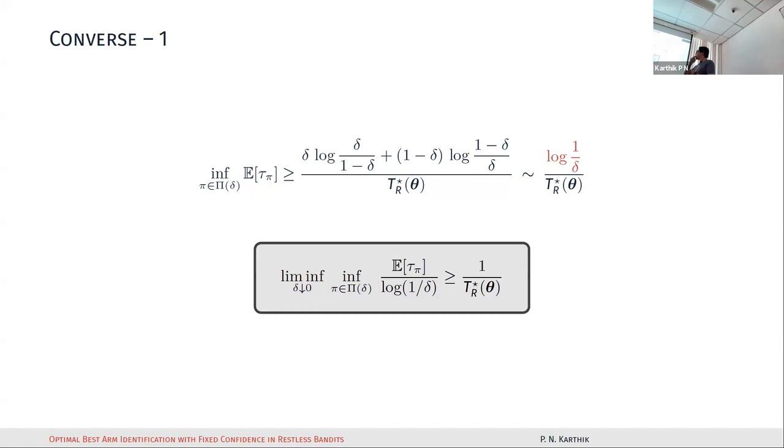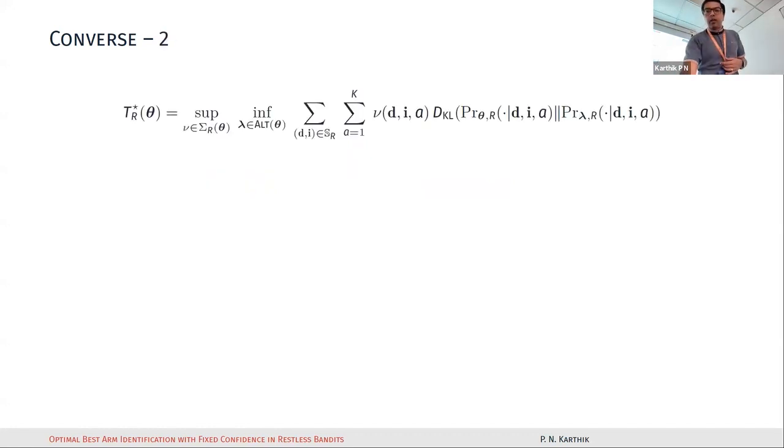So what is the TR star? How does that differ from the T star of mu that I showed in the IID setting? In the IID setting, there was only mu of A. Now here there is mu of S, A. S is the state of the MDP, A is the action. So these are all state action distributions. The supremum now is over state action distributions of the MDP. The learner will play a certain mu, and then the learner will accumulate some information. The adversary is trying to confuse the learner. The learner wants to keep the most confusing instance as far away as possible. All the interpretation is the same.